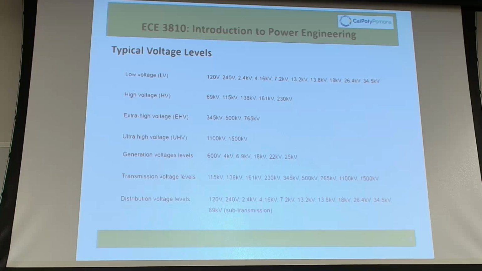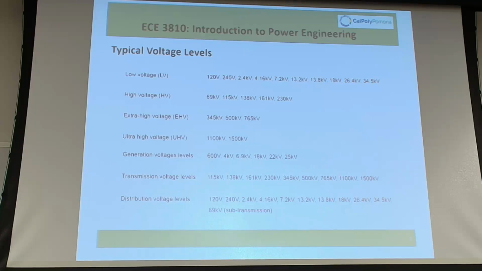The reason is that the system has evolved over the last 150-something years. As the system was evolving, there were no standards per se. So Southern California Edison, PG&E, or the companies that made them up would say, we're going to pick this voltage, we think this is a good distribution voltage, and they would pick that voltage. So we ended up with a whole mix. But if you look at it now, we're a lot more standardized, especially on transmission. 765, 500, 230 are by far the most predominant voltages in the US.